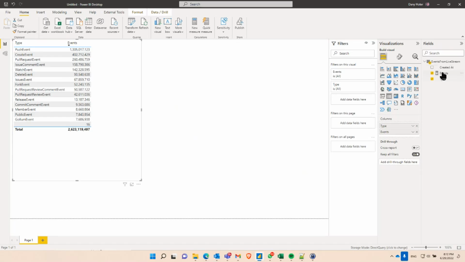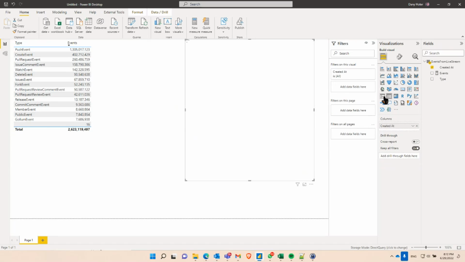Now what I can do, I can also have some filtering on top. So I will drag the time to its own visual and make this visual into a slicer. And in the slicer, I have a choice of different ways. I can just do a between with this slider, but I will do something else. I will do a relative.